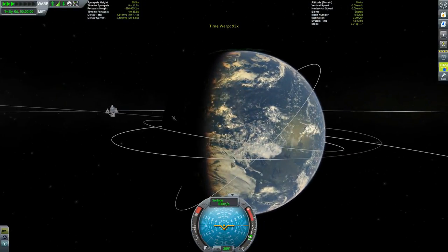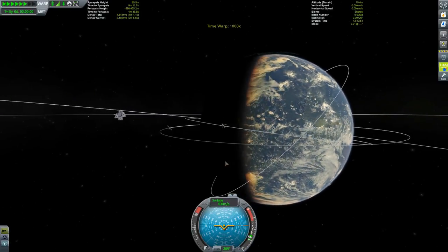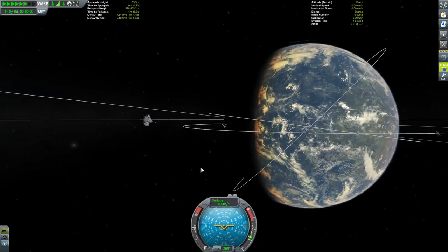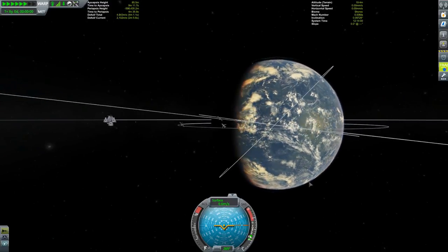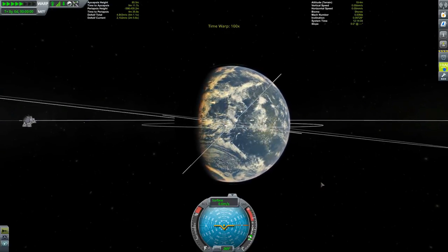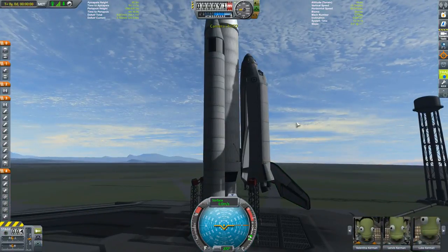Obviously, I wouldn't put the crew in a shuttle for a whole day just waiting to launch. Let's just get back, just so we launch in the daytime. I think it makes it a bit more interesting. Right, that'll do. Save that. Cannot quick save. Try again.